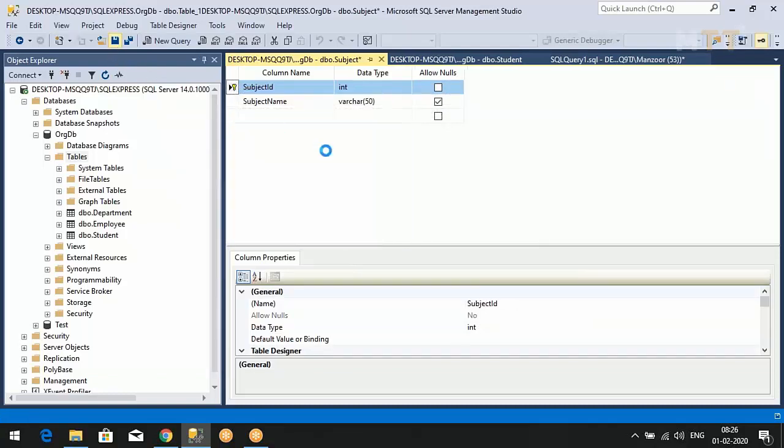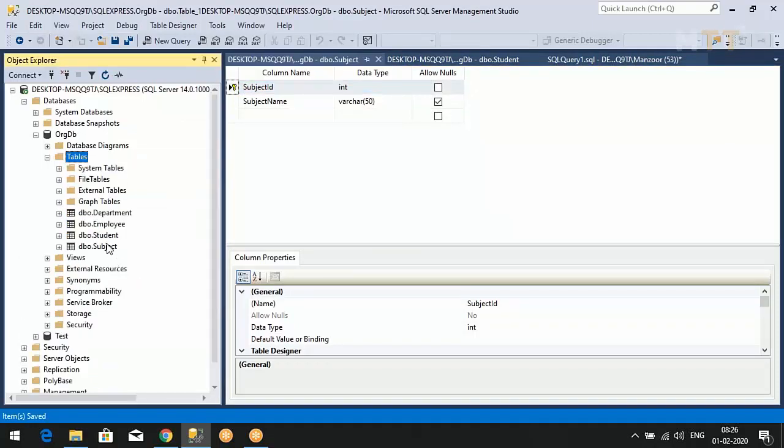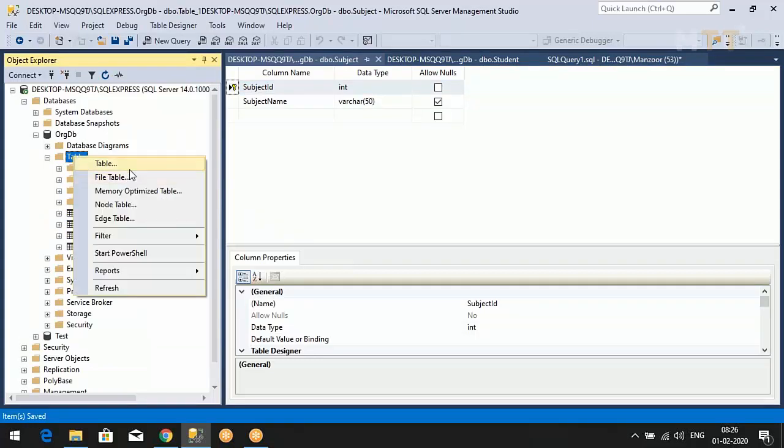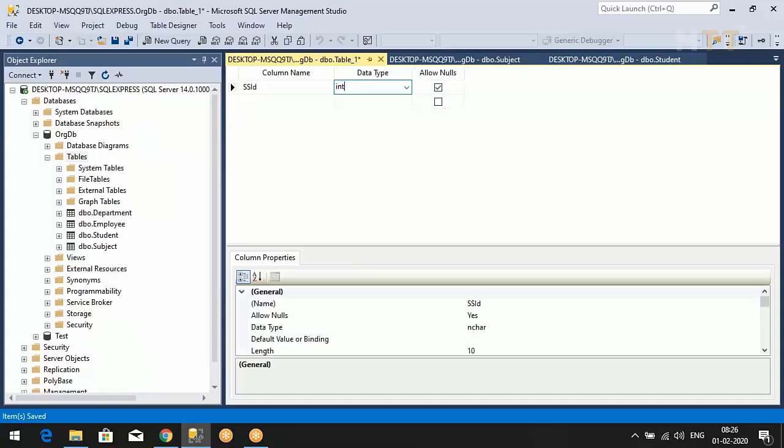I hope you should not have any doubt in this. These are simple things. I'll just refresh this. Student and subject. Now I'll add one more table, that is student subject ID. So for this we will have some primary key, that is student subject ID. This key I can make it as auto increment because it is not very important for us.